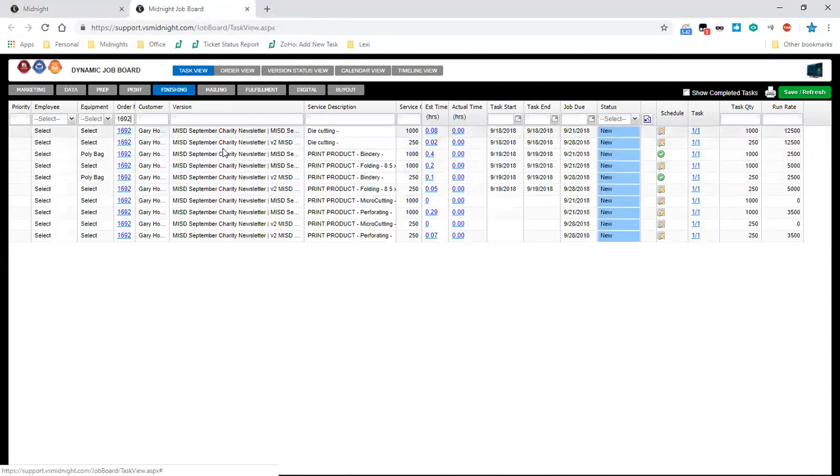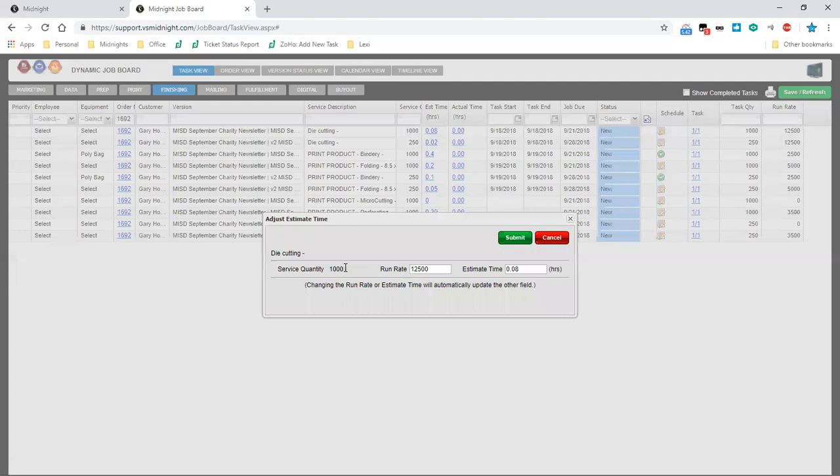The estimated time is a calculation of the run rate times actual quantity. And we can see that if we click the estimated time by clicking the blue value, pulling up a reference of the service's quantity, seeing the run rate that's applied or auto-calculated out of the system, and the simple math that creates the estimated time here. These can be adjusted so that way your estimated times can be more accurately tracked. And we do have several reports that track the estimated time versus actual time for comparison on variance and productivity.